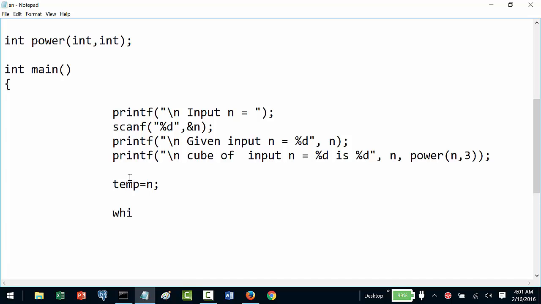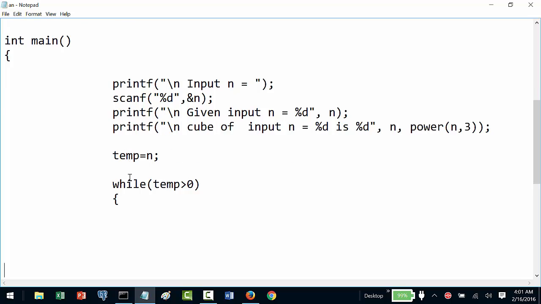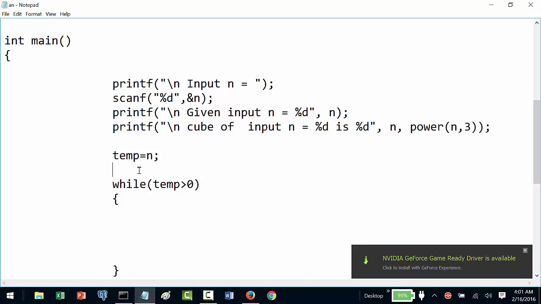While my temp remains greater than 0, I have the logic. So first I'll extract the individual digits and add it to the sum. I will define my int sum is equal to 0.